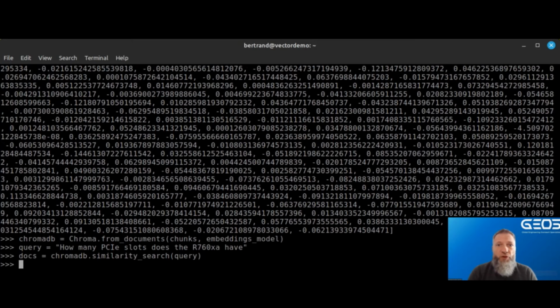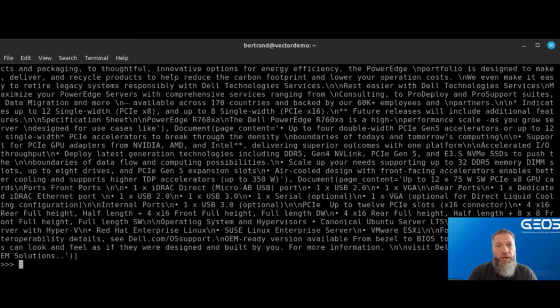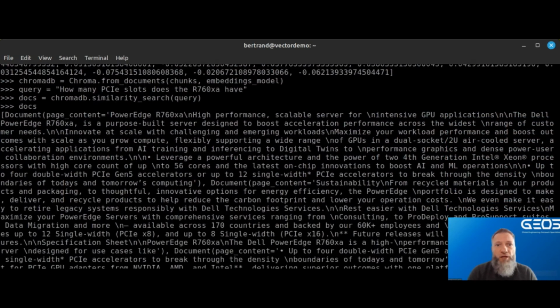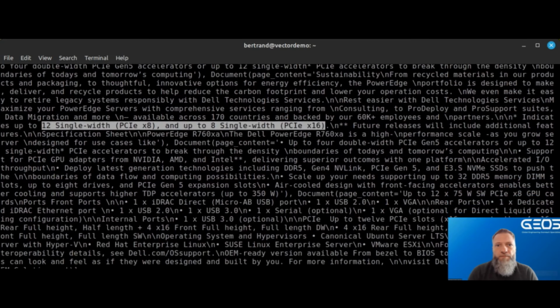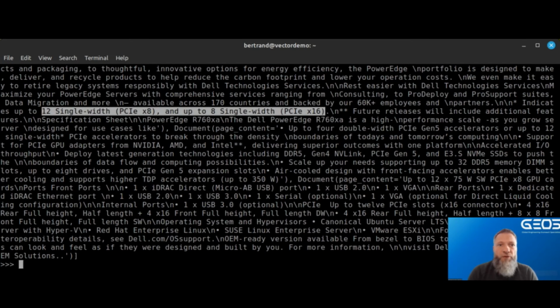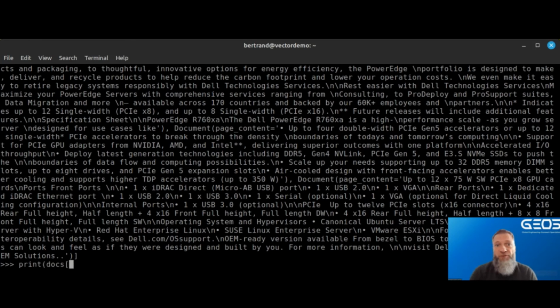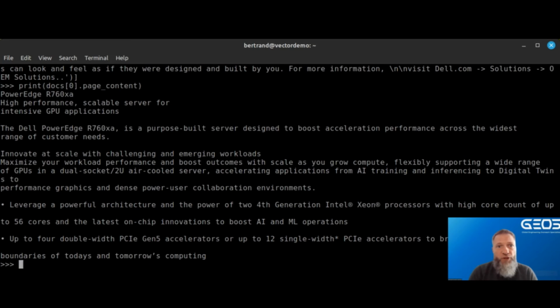Here, the results are returned to my docs variable. If I look at the value of docs, it contains extracts from the overall document that are relevant to my query. In particular, I can see that it includes the relevant information to answer my query. One thing worth noting, though, is that docs contains multiple chunks of text. If I only look at the first returned chunk, I can see that it only contains part of the information. And that is the challenge with chunking and why overlap is so important, because it can avoid that. The information required to answer a query might be spread across multiple chunks.